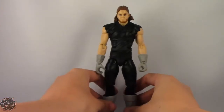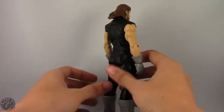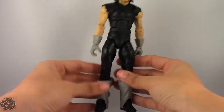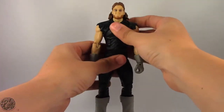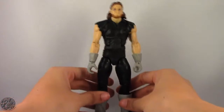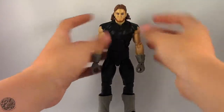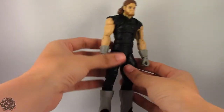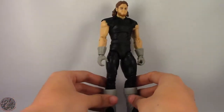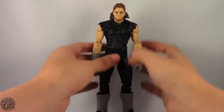Here we have the Undertaker himself — let's get a good 360 of him without his coat on. If you notice, he is missing his tie. Something Undertaker wore at this time when he came to the ring was a tie, and for some reason Mattel did not give us one. They did include a tie with the Elite 23 Undertaker, where he had the purple spats, purple gloves, hat, coat, and mask. But this Undertaker is surprisingly lacking a tie, and that's kind of odd. I really would have liked the tie.